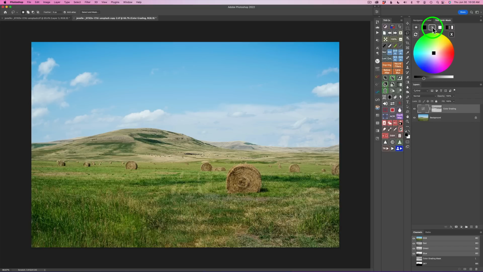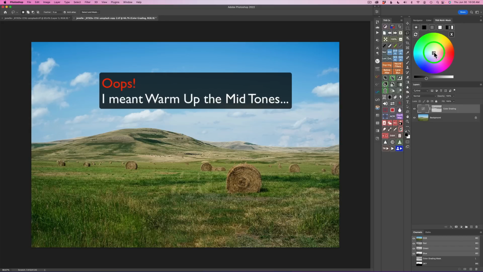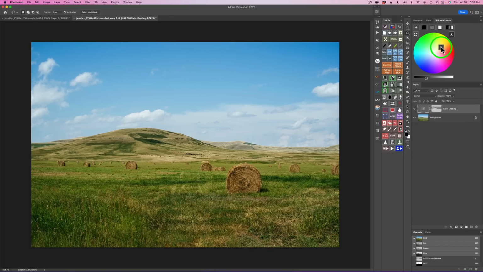And next I'll click on the midtones block, and we'll work on the midtones. I usually open up the midtones for most images, but on this one, I think I'm going to darken up the midtones a little bit, like right around here. But I also want to warm up the highlights. I think it's going to help. And so I'm just going to drag this up to right around. Yeah, look at that. Isn't that nice? That little bit of warmth. Here is the before and here's the after.